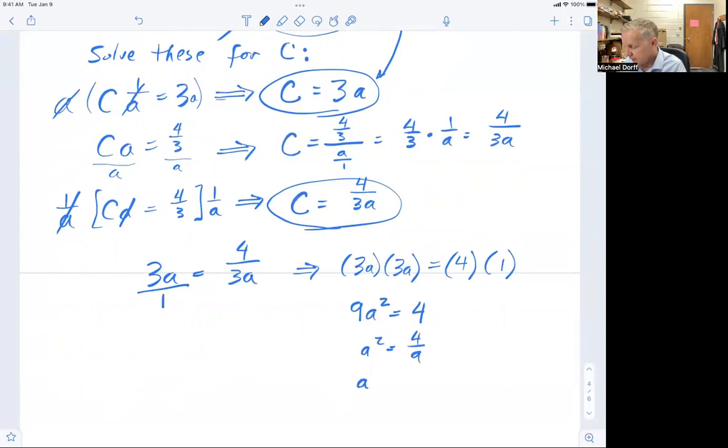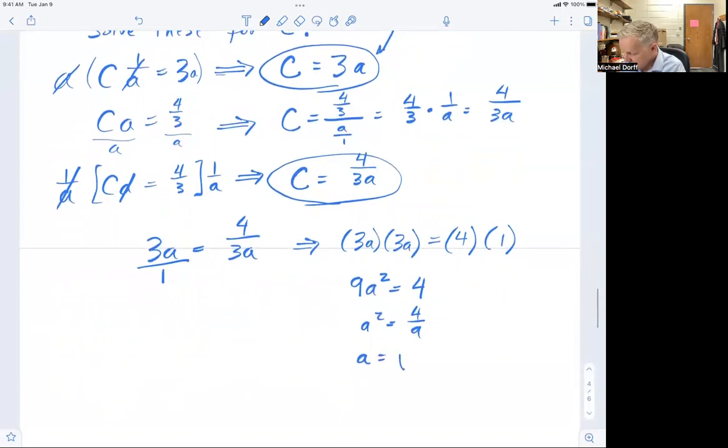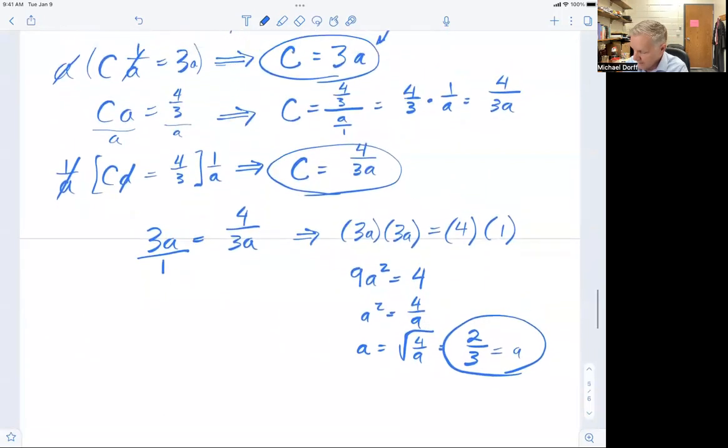Taking the square root of both sides, A equals the square root of 4/9, which is going to be plus or minus 2/3. But in this case, I know that my answer is just positive 2/3, because whenever we are dealing with these exponentials, I mentioned earlier that A can never be a negative number. A has got to be either between 0 and 1 or larger than 1. It can't be negative, so we have that A is 2/3. How can we figure out what C is?